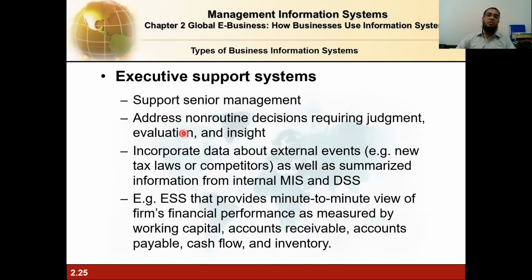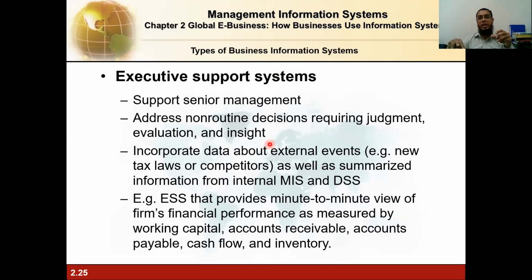Then executive support system. We had operation level, middle level, and top level. On the operational level we had the transaction processing system, TPS. In the middle level we had the decision support system, DSS, and in the top level we had the executive support system. Now we are studying the executive support system. The senior management addresses non-routine decision requirements, judgment, evaluation and insight.